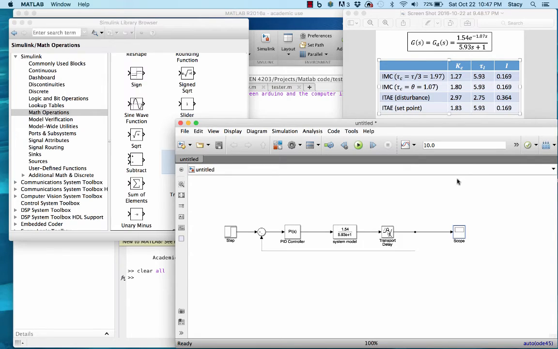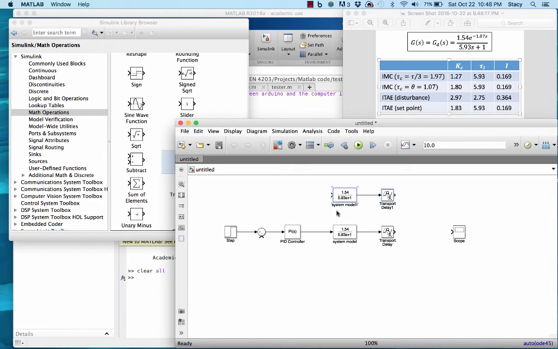Now I want to show you how to simulate a disturbance change, so a unit change in disturbance. In order to do that, we need to add in a disturbance, and we're going to assume that the transfer function for any disturbance changes is the same as the model for our process. So we're going to just use these same blocks, and I can click on both of them and shift click and copy and paste those blocks and grab them and drag them up here.